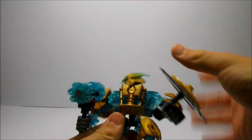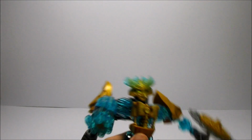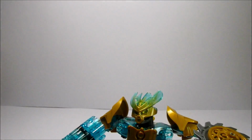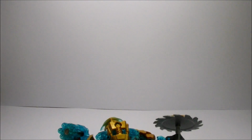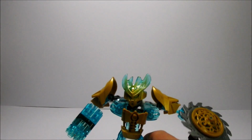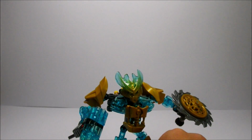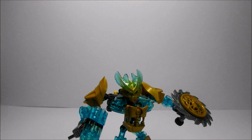Jumping right into the pros for Ekimu. He is a solid build. He uses a gearbox and some interesting stuff in here, and it makes it quite an interesting build, as complex as we've seen so far for a protector-sized figure. And that's pretty cool. He's also got a consistent colour scheme, which is great to see, consisting mainly of gold, trans light blue, grey, silver, and black, although only black in sort of accents here and there.